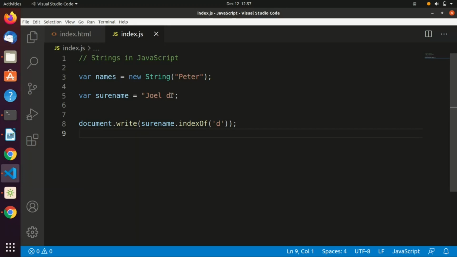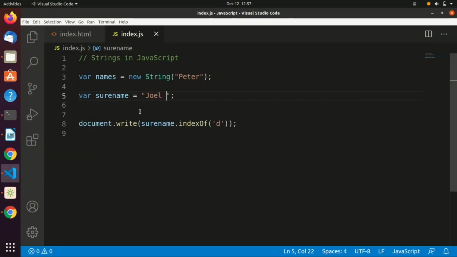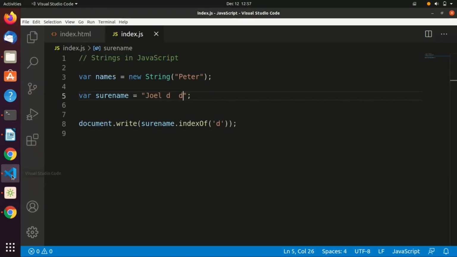So that's what it actually returns, the first occurrence. And we said that it's case sensitive. So if you put D here and instead try looking for small d, it returns -1 because it's case sensitive. Let's go ahead and put a D again further. It will only return the position of the first one, that's the first occurrence. So that's how the indexOf method actually works.